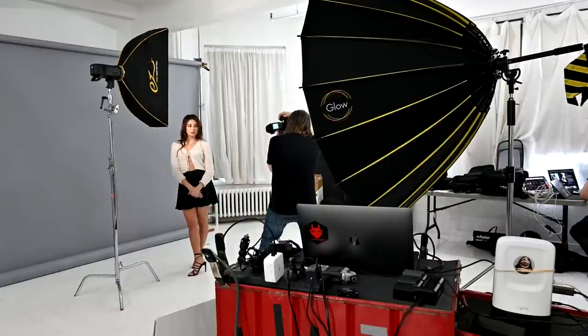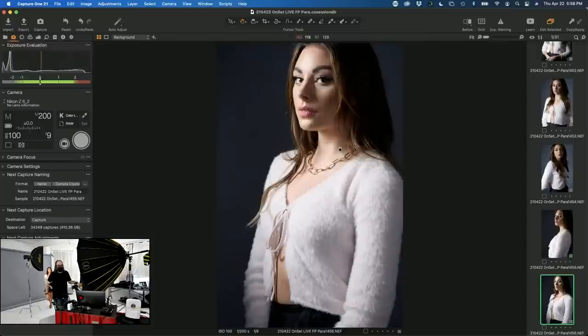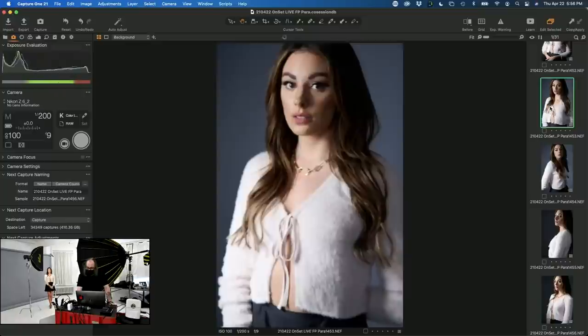If there was a couple, would I put a strip on each side? Maybe. It depends on how you want it to look. If you wanted this look on each of them, then yes, you would put a strip on the other side. If you wanted them to look more natural, then I would use a bigger light from one side that would cover both of them, and I would feather it off to make it more even. Honestly, if I was shooting a couple, I probably wouldn't use a strip as my key light. I'm using it because I have it sitting there.